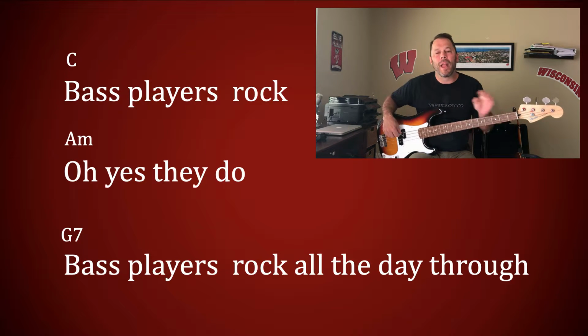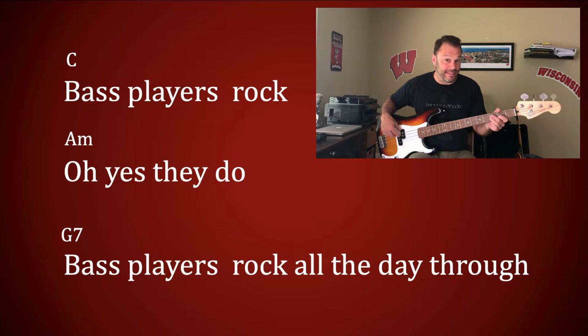All right, that was awesome. The point being that yes, I had a C major, I had an A minor, and I had a G7. Even though those are different types of chords, it is completely okay for a bass player to just play the root note along with a rhythm.